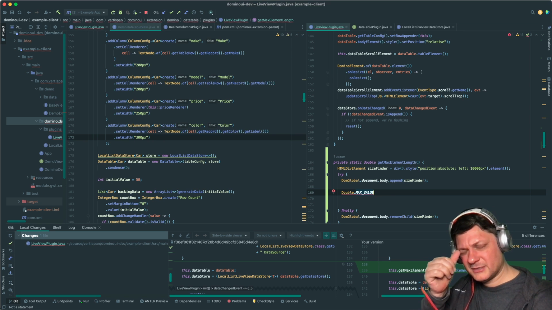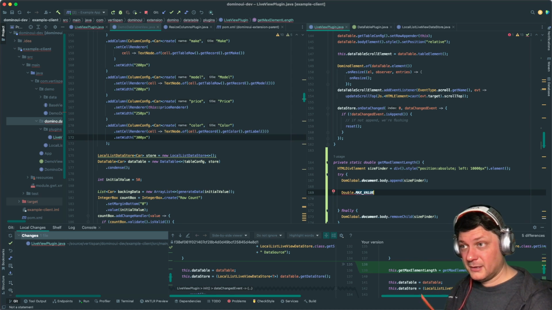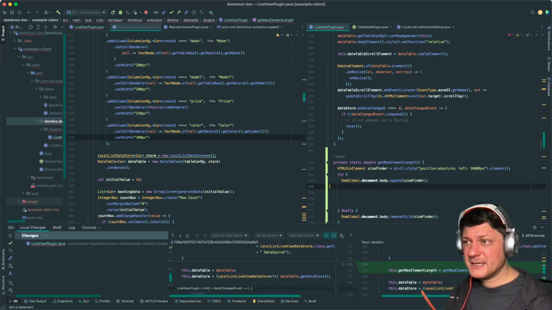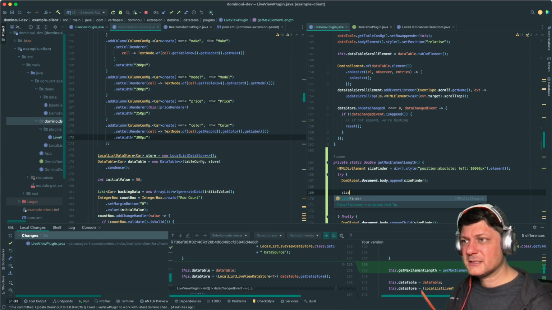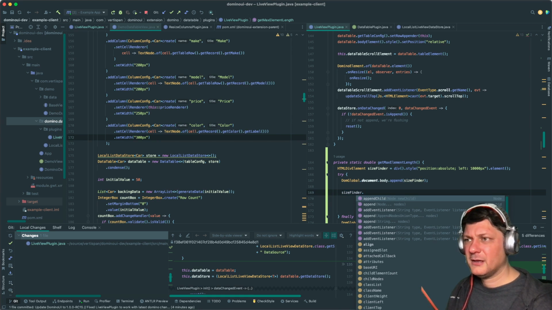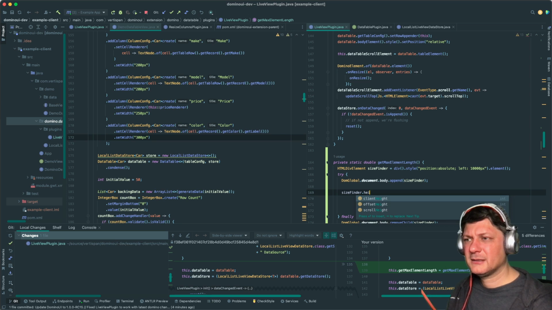Well, let's see if this even works first. Let me just plop the size finder height.